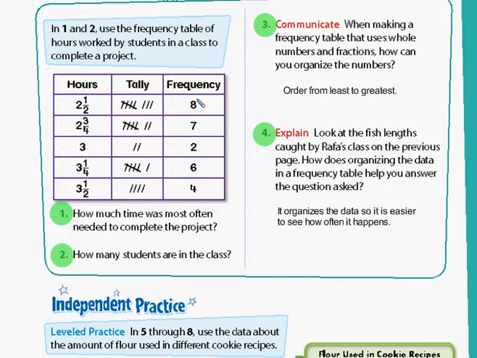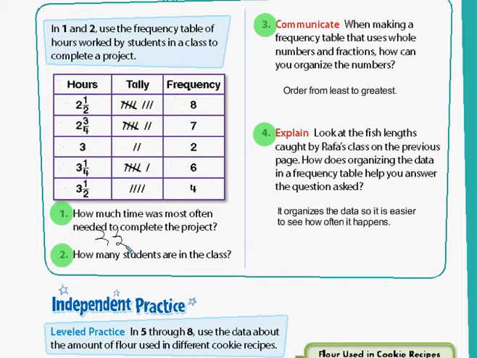On question number 1, how much time was most often needed to complete the project? All you have to do is go up here to the frequencies, either look at the tallies or the actual frequencies, how many times. You can see 8 is the largest, so most often it took them 2 1/2 hours. So I'm going to write 2 1/2 hours.